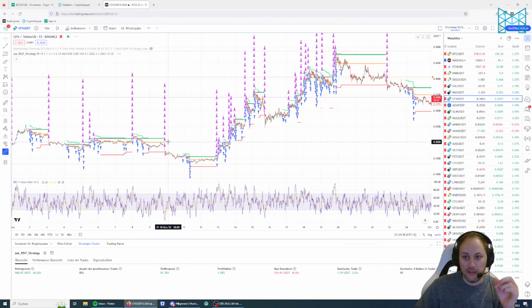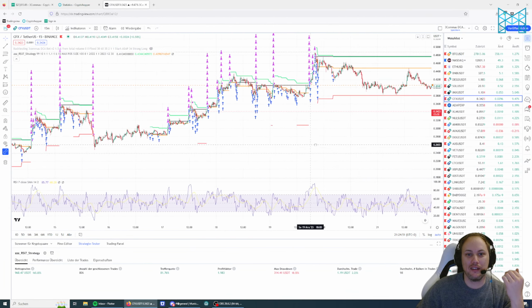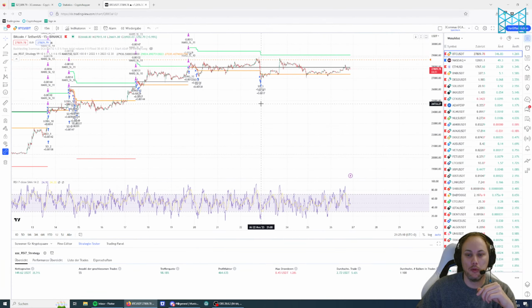But it is always so important to have in mind the past backtest results not showing you the future. So keep that just in mind. But with these settings, you will get an idea which coins are the most profitable. For example, if you would do that with Bitcoin, you will see, okay, it would be only 25%, which is also, in my opinion, quite a good result. But yeah, it's not that profitable like more volatile coins where it opens and closes more positions at the same time.